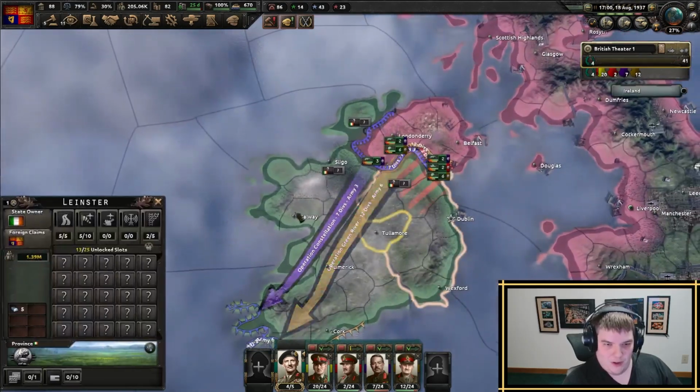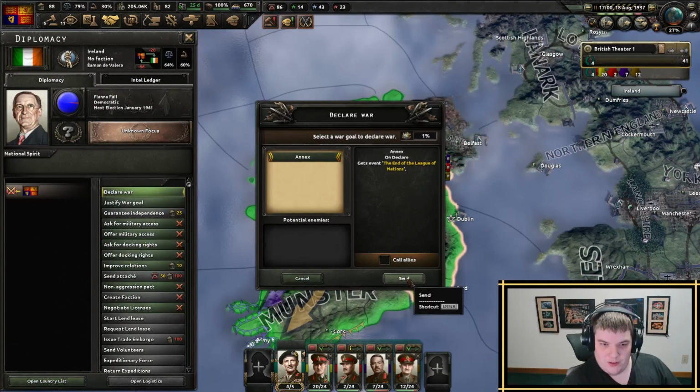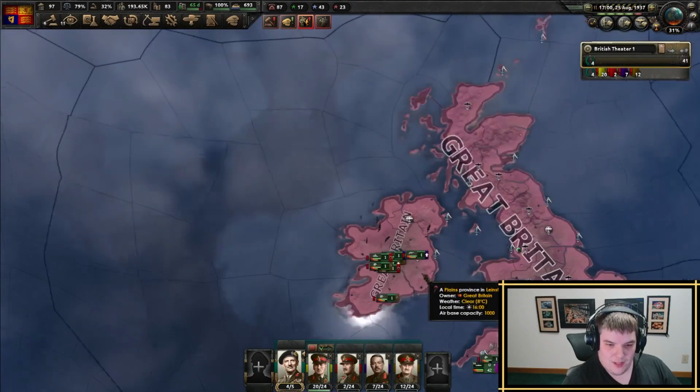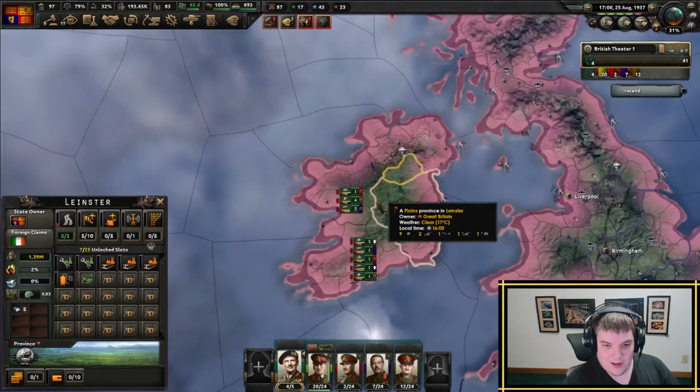Alright, and as a precursor to everything else, we're gonna just beat up Ireland, just to show the world that we're serious, and to end the League of Nations, because me and all my homies hate the League of Nations. And we'll just quickly walk around their lines. And there goes Ireland. There we go. Fix that Northern Ireland question. Don't give Northern Ireland back to Ireland, just annex the rest of Ireland.